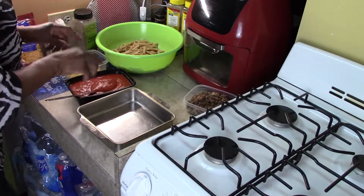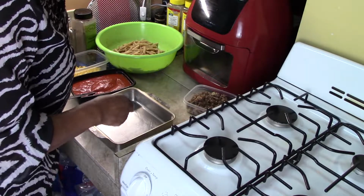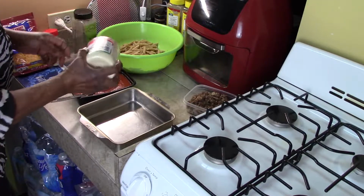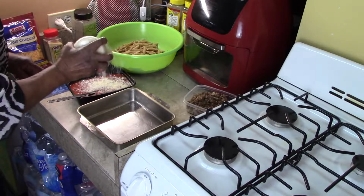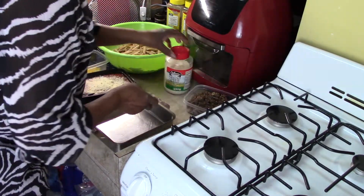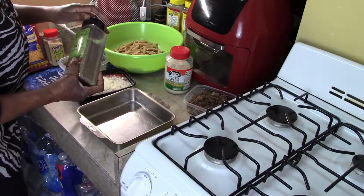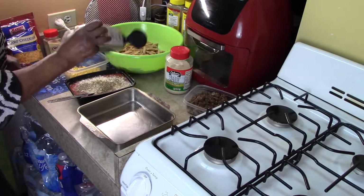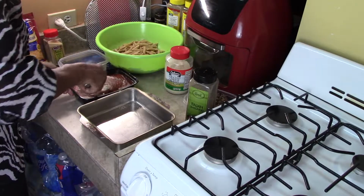So now I want to season up the tomato sauce, okay? So we're going to add some grated cheese blend. If you don't have this and you have Parmesan cheese, it's okay. Add that to the mix, and some Italian seasoning. All right. So now let's mix this in.